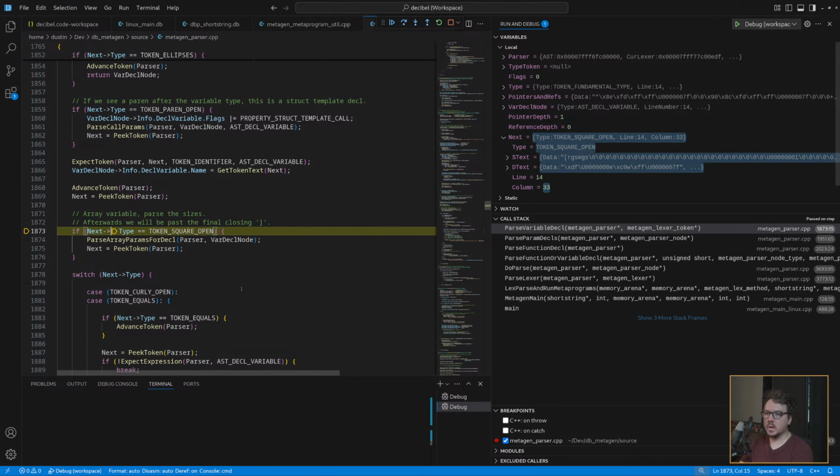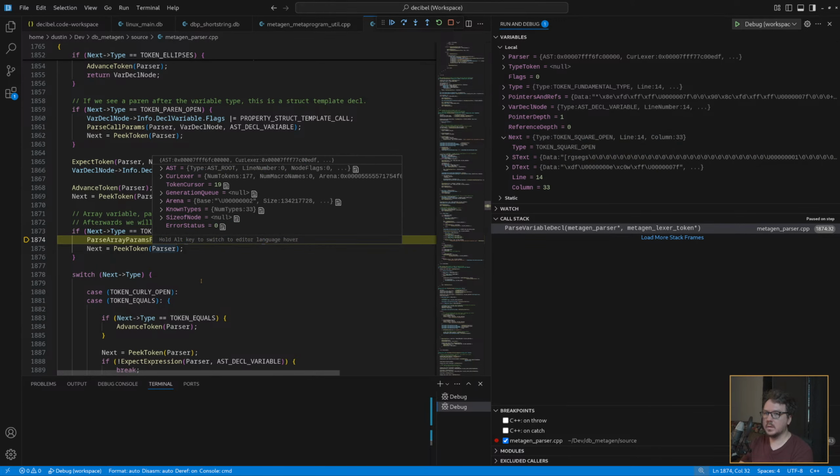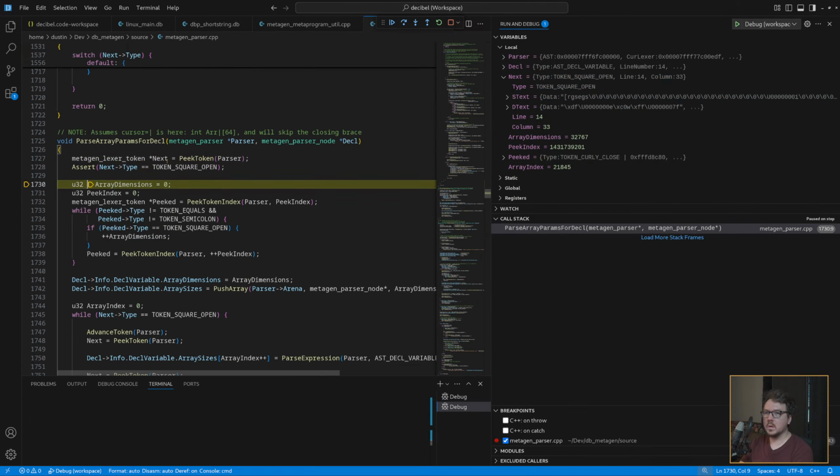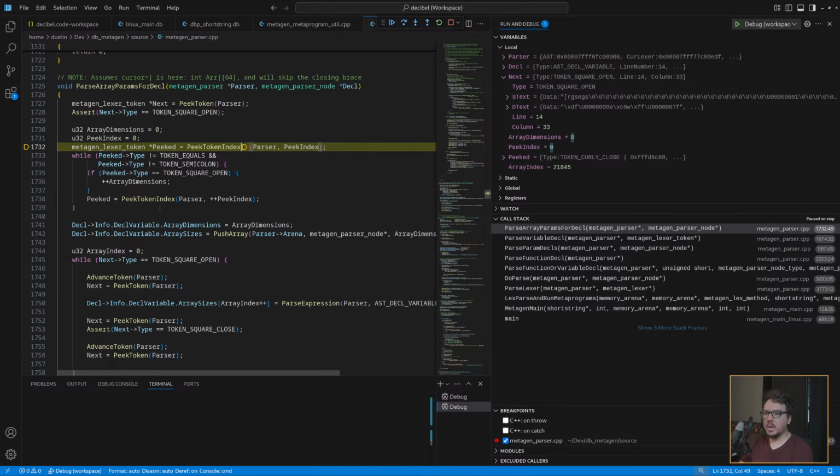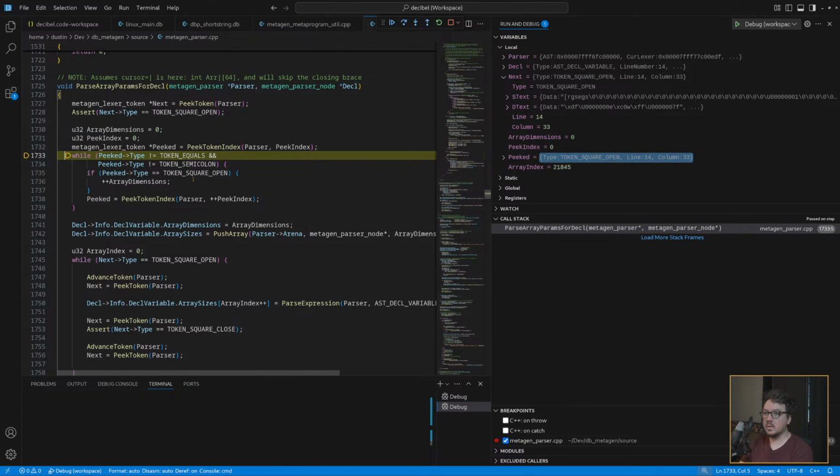Next is our open square. We found it. Let's go into it. Our next is an open square. Let's count how many dimensions of the array we have. We should have 1. So we see an open square. Go to the next one.